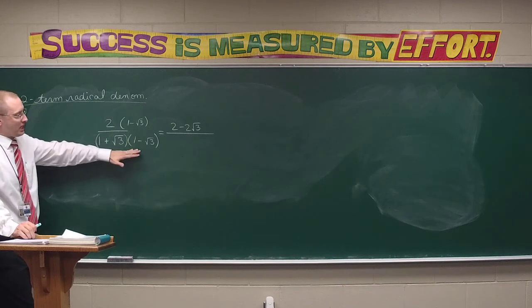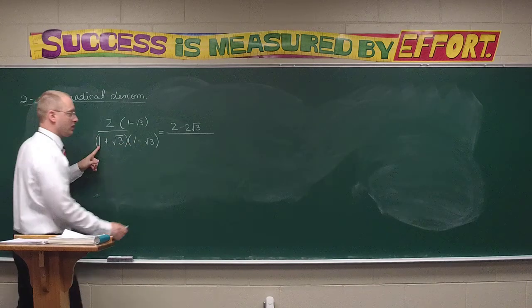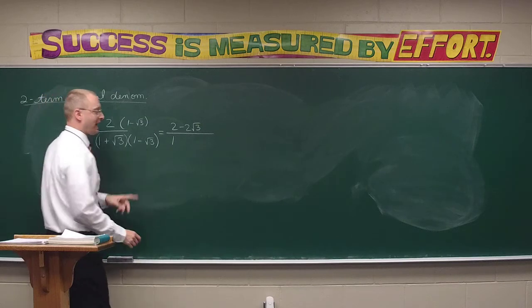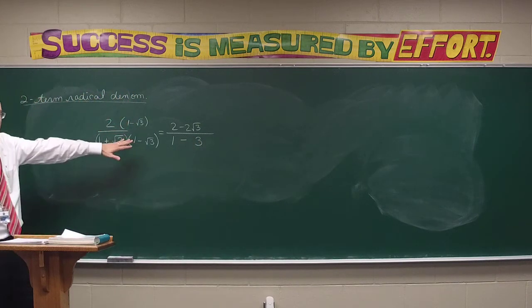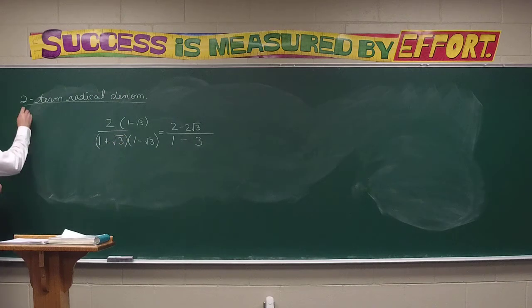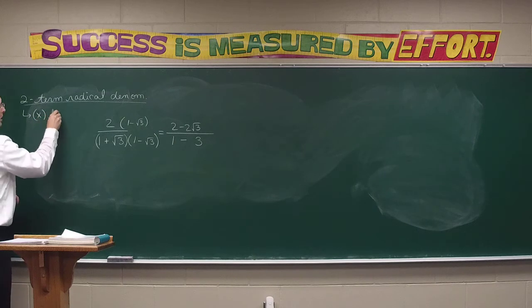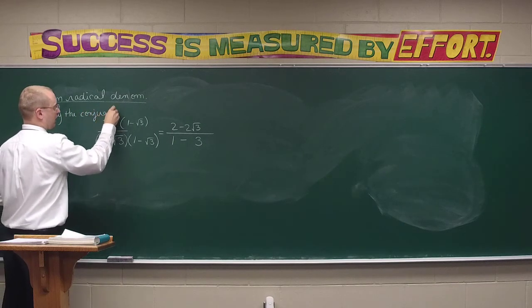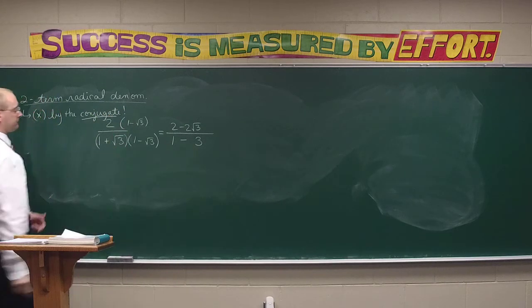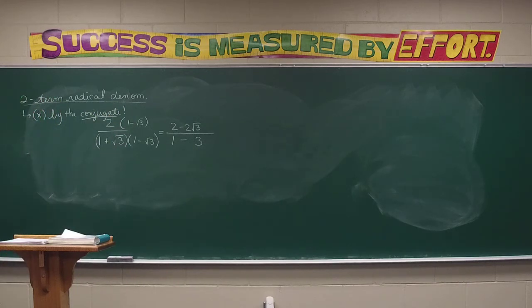And if I multiply by the conjugate, I'll square the first, still 1. Square the last, still 3. Just put the minus sign between them. And now the radical's gone. So with the two-term radical denominator, here's the key. Multiply by the conjugate. Of course, what we do to the bottom, we have to do to the top, and it's all about the denominator.